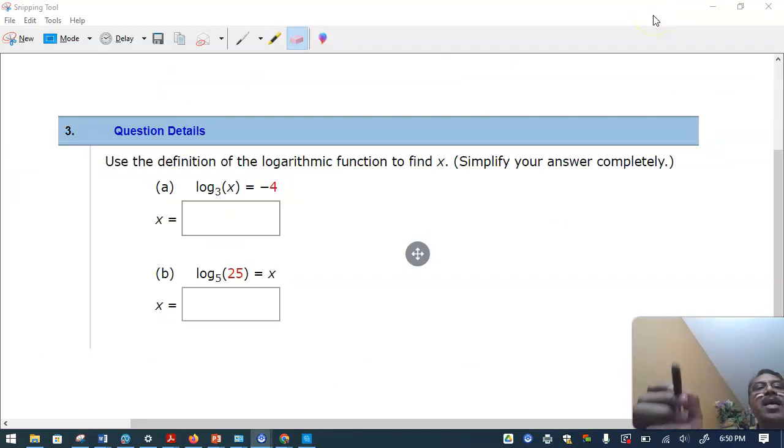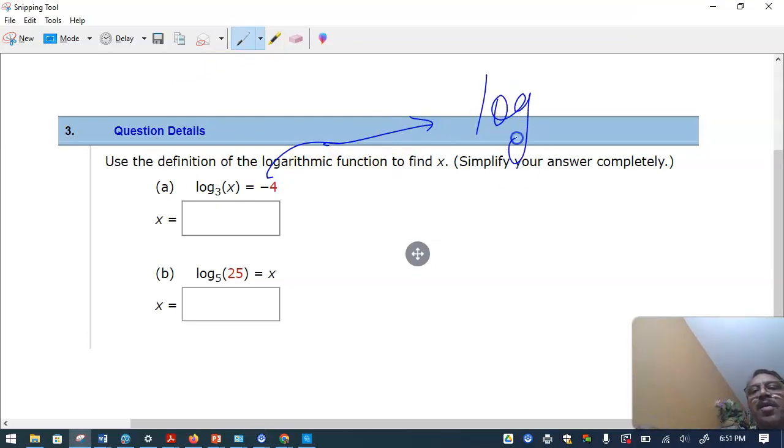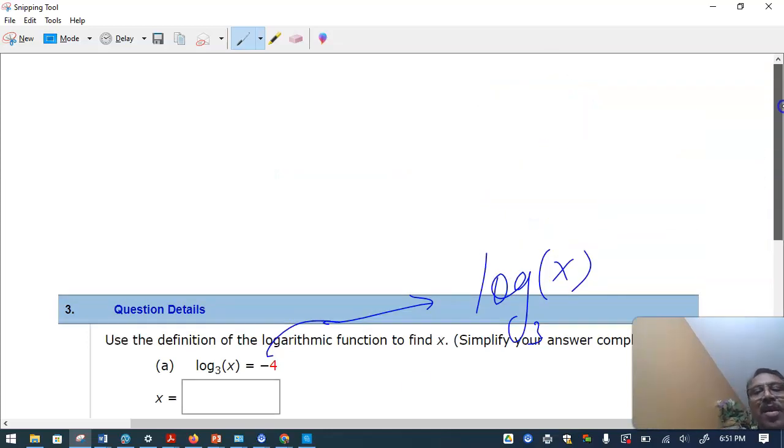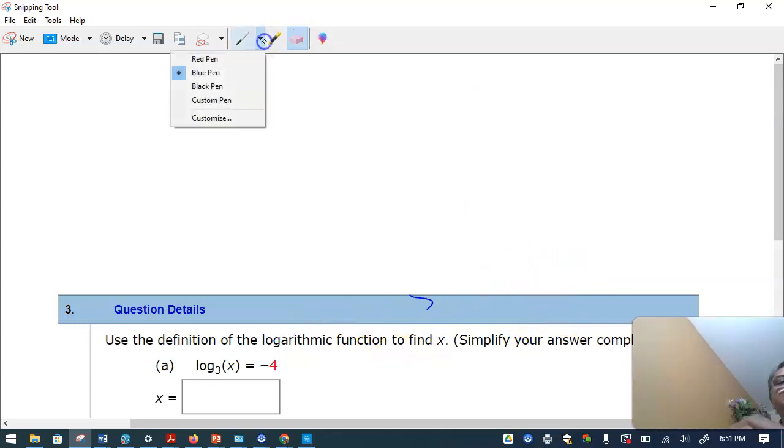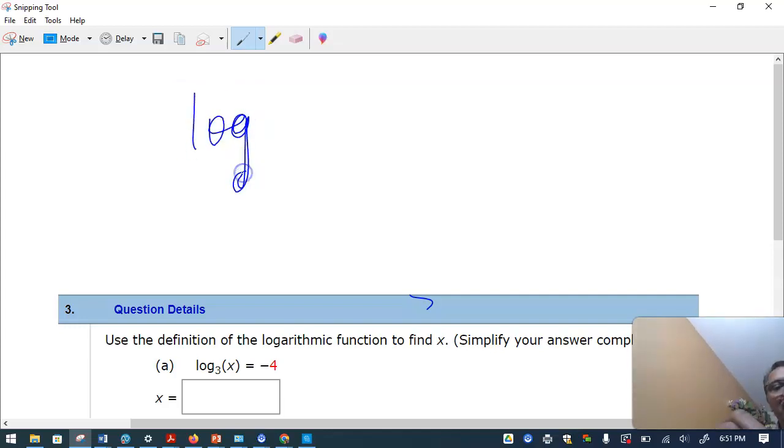Yeah, so let's see. One way to do it is to write this in the exponential form. So this is given to us this way, log to the base 3. Let me write nice and big, we have a lot of room there. So logarithm, I like to put a long G, even though when you type it, you won't get it. I'll just put 3 here, and then parentheses x. So what this is, negative 4, right? So remember this is the input and this is the output.